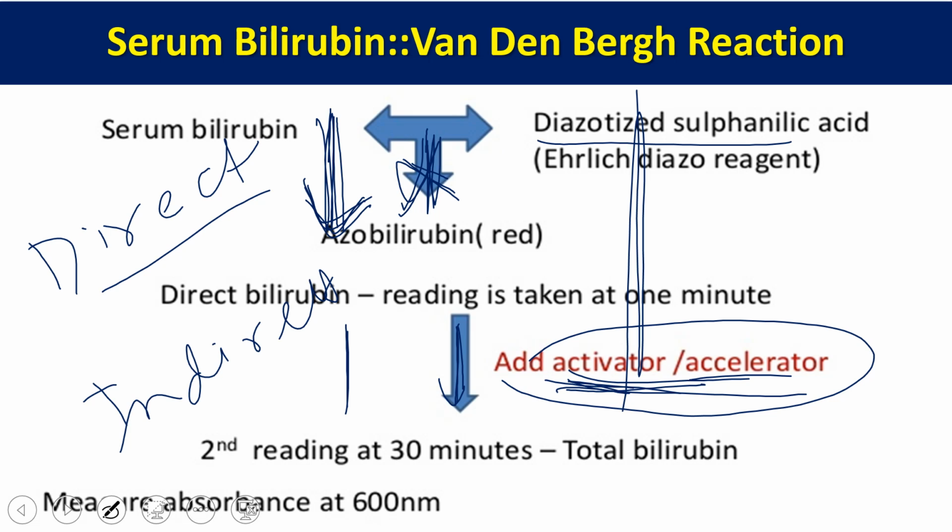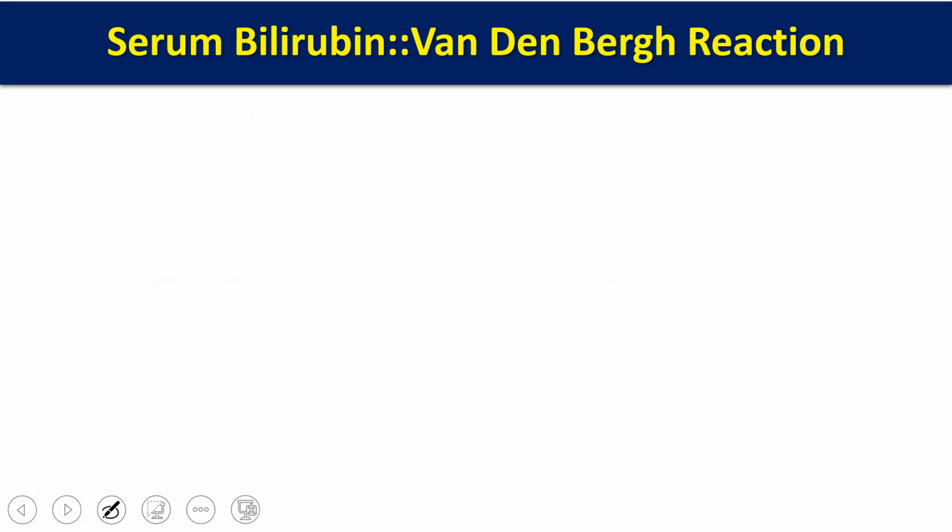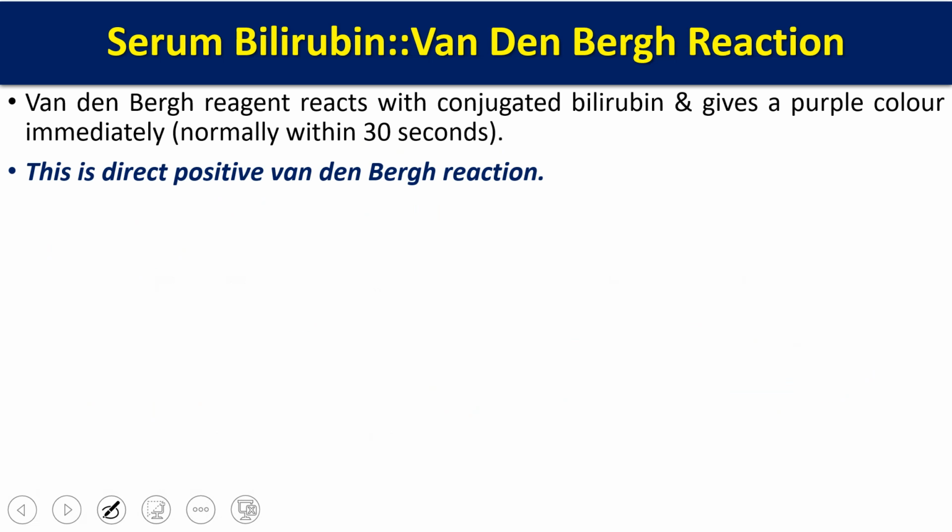But it might be possible that there will be color production here, and that color will be intensified, a deeper color will be there after the addition of activator. So some color has been produced here and some color has been produced here, so in both phases we are having color. So color production occurs in two phases. This type of reaction, where both phases give you color, is called a biphasic reaction. That is explained here.